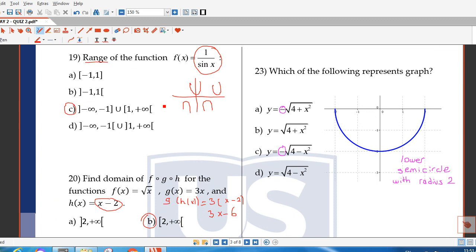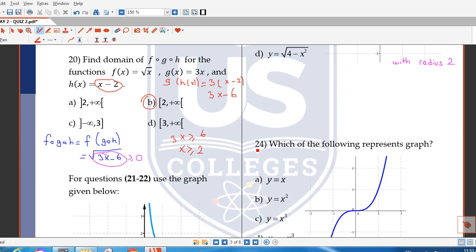Question 23. It represents a lower semicircle. We should know some parent graphs. It is one of them. We know the upper part, semicircle, and according to the endpoints, we can decide what the radius is. The radius is going to be 2, which is r is 2. So there must be a minus in front of the square root. Yes, the answer can be A or C, but a semicircle needs a minus sign between the number and the unknown. So negative square root of 4 minus x squared is the equation of the given graph.